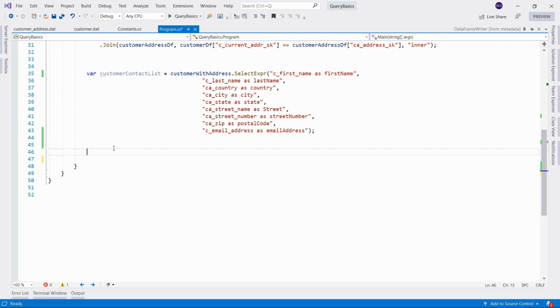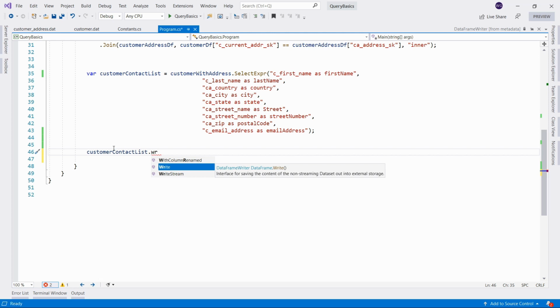So now that we have our data frame ready, it's time to save it to the hard drive. To save a data frame, we need to use a data frame writer. And to get access to the data frame writer API, we will use the write method that the data frame interface has.